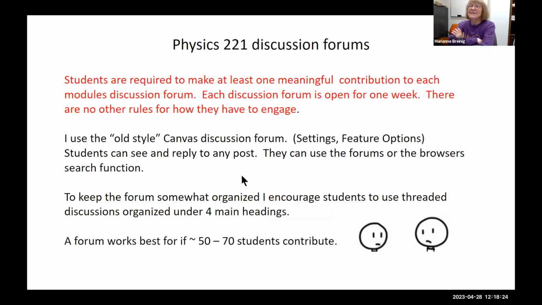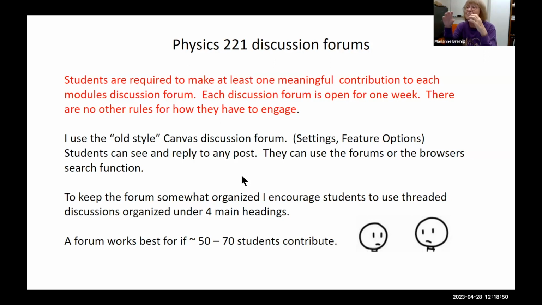So one of the things that I want to talk about is the discussion forum. It is a required class participation activity for the students. They have to do it. They are required to make at least one meaningful contribution to each module discussion forum.